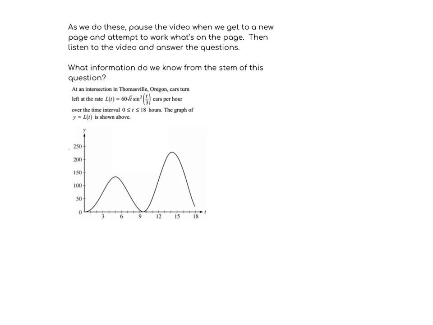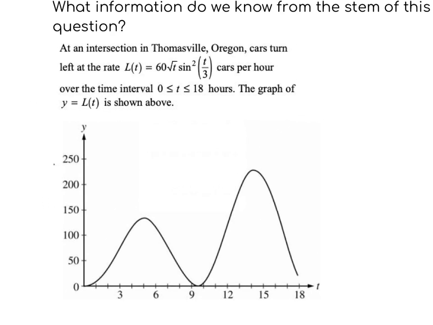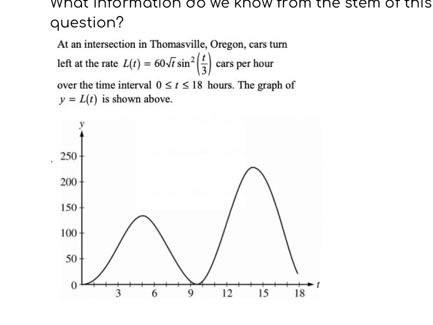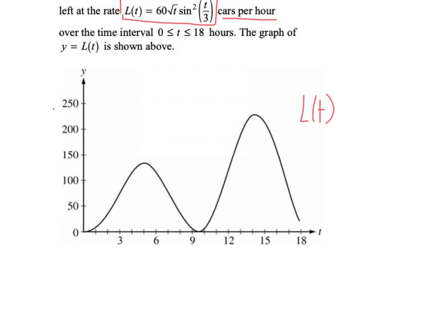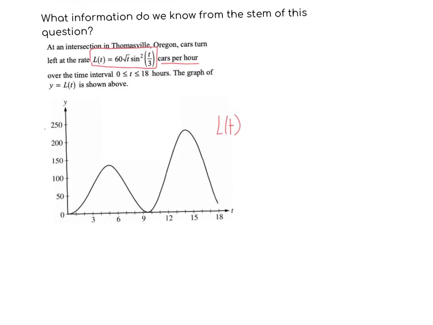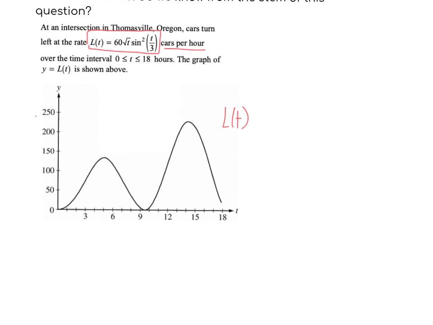Hello, this is the AB 2006 question 2, and we're looking at another rate question. This is a single rate question, and here we're looking specifically at cars turning left, and this equation is a rate. We are also given the graph of L of t. I'm just going to write that down below, and in knowing that this is a rate, that means we're probably going to have to do some stuff involving figuring out a total accumulated amount using integration, or maybe interpreting a thing like cars per hour, because they like doing that too.